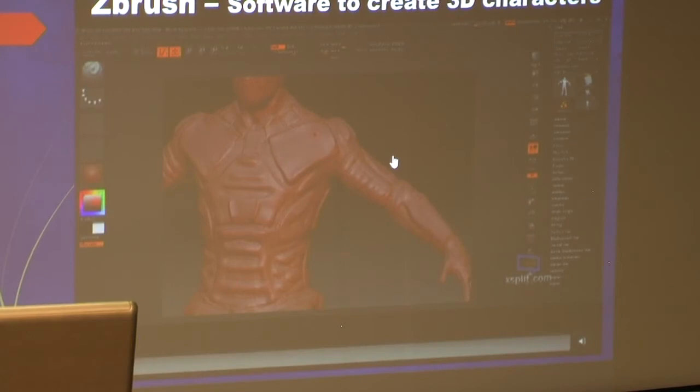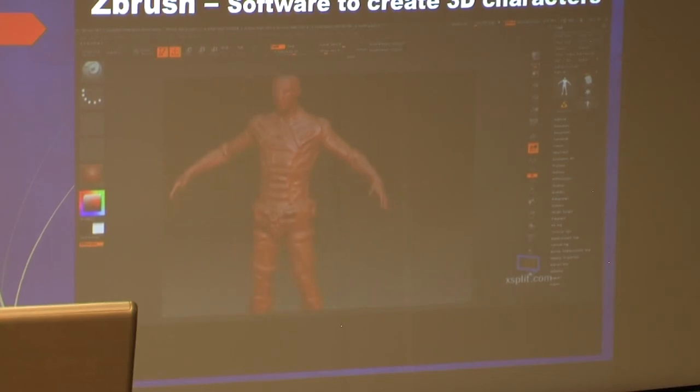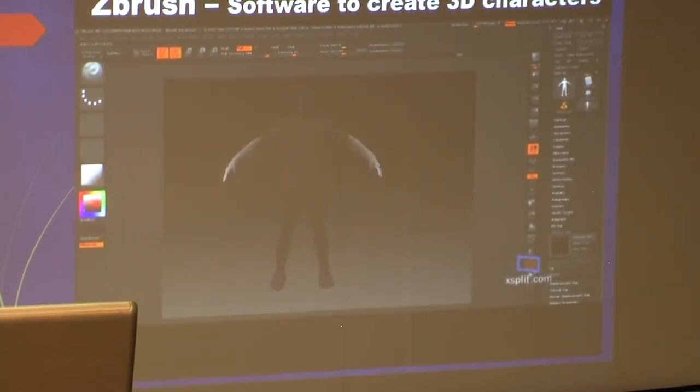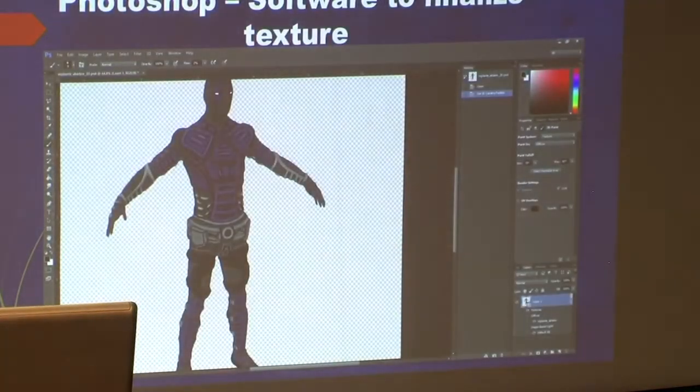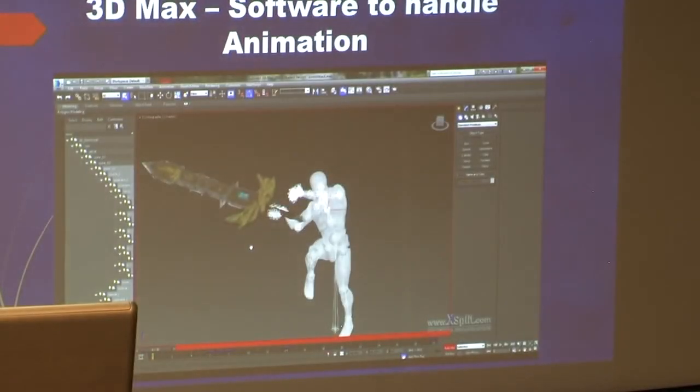This is the character. This is the sculpting tool. As you can see, I'm just adding clay to it. And I made that. This is our vigilante that we're making for the story that they're developing. He's supposed to be a vigilante character. And here in ZBrush, you can pre-color it and have the basic colors. And then in Photoshop, you detail it even more. Looks like smoke from Mortal Kombat. And we go to 3D Max to do those animations.